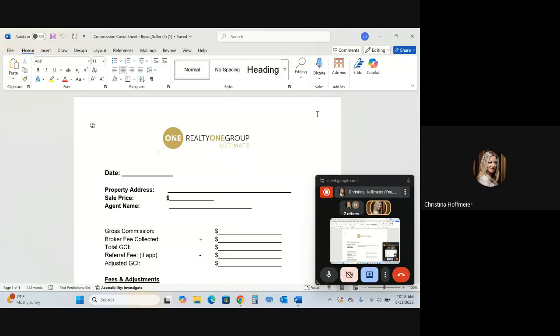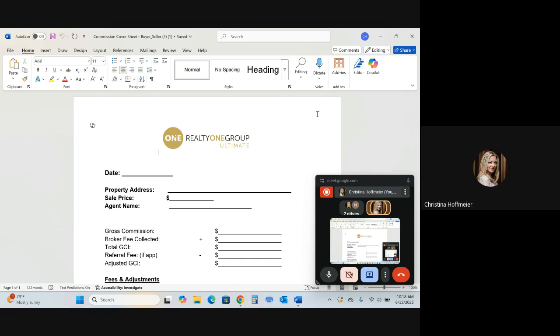You can fill this out and hand it to your office TC. Or if you're doing remote deposit, you upload the copy of your check and your ALTA, you deposit the money, report the deposit, and then you can upload the commission cover sheet to your SkySlope file. Either one of those works just fine as long as you're following the steps that are needed. This will tell your TC and accounting that you're fully done, everything's closed, and that you're ready to be paid. The first thing you want to do is fill out the date, and that is the date in which you're filling out the form.